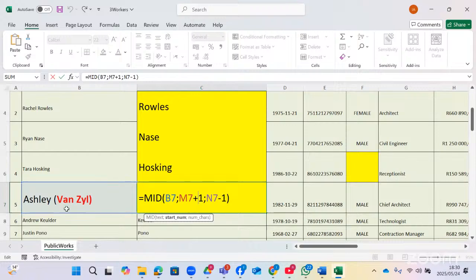M7 is the find value that you got for the position of the open bracket, +1 meaning that you are going to extract the letter after the open bracket. And then N7, the value for LEN minus FIND, then -1 meaning that you want to take out the closed bracket.